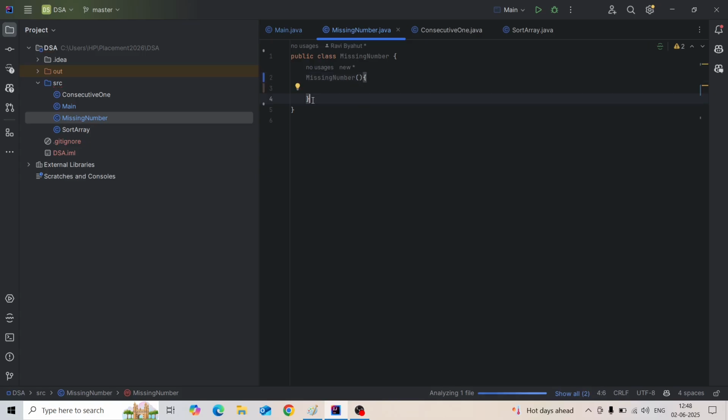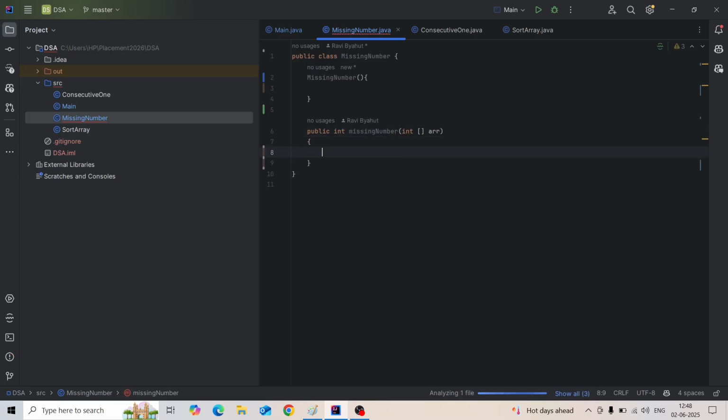Now let's create the method. The return type will be integer because we have to return the missing number. Now let's give the method name missingNumber that will take one array. Okay, great.